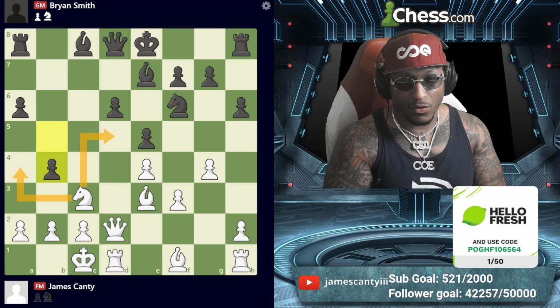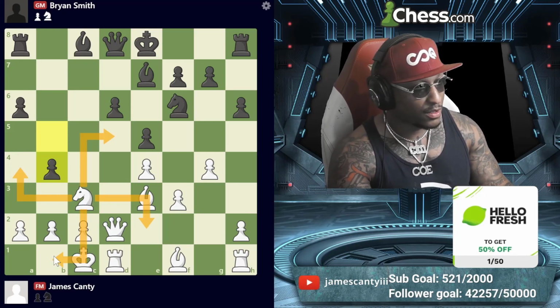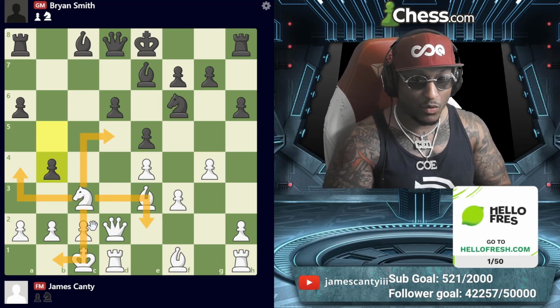Knight d5 or knight a4 or knight e2? Shoot. Right? Or knight b1. Bruh, you tripping at that point. But, of course, knight b1 is a possibility. Where do you put your knight? a4, d5, e2. What do we do?